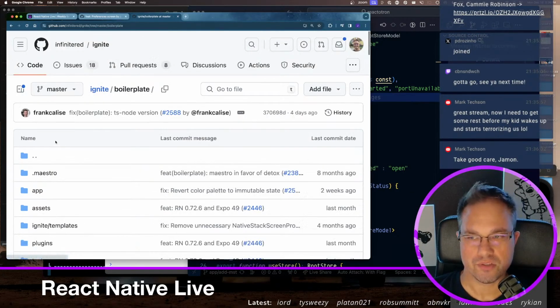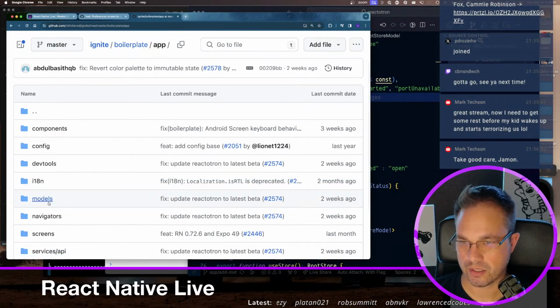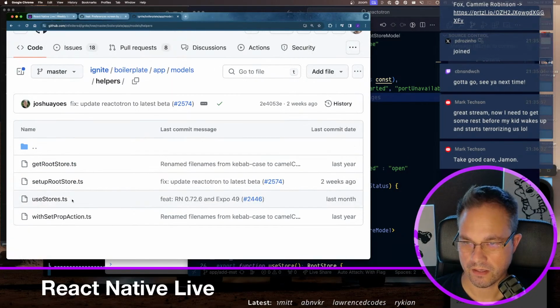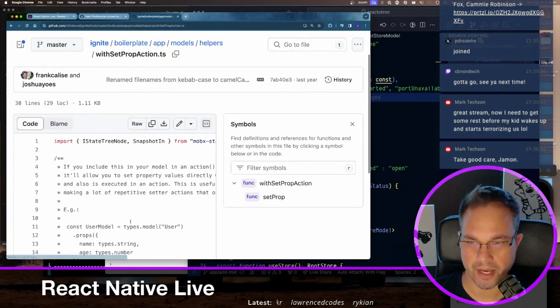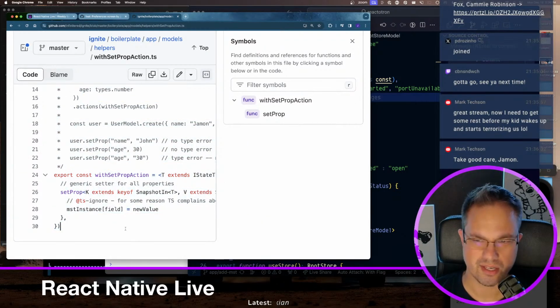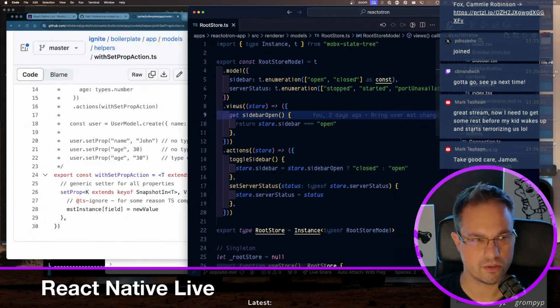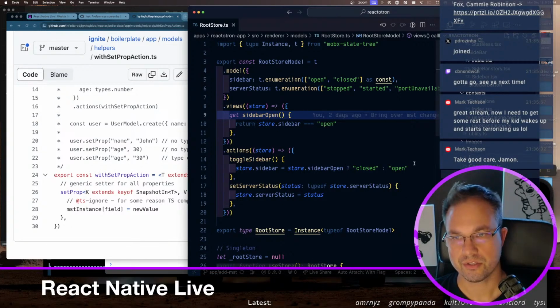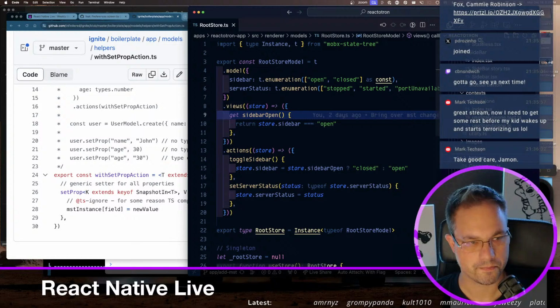So Ignite comes with this really cool thing in the models. It's a withSetPropAction, and it's mostly just a convenience thing. So I go in here and I'm going to create a new folder just called helpers.